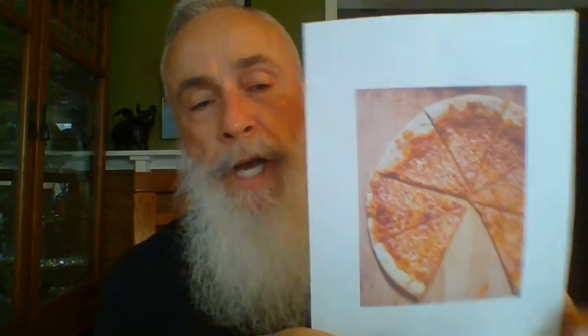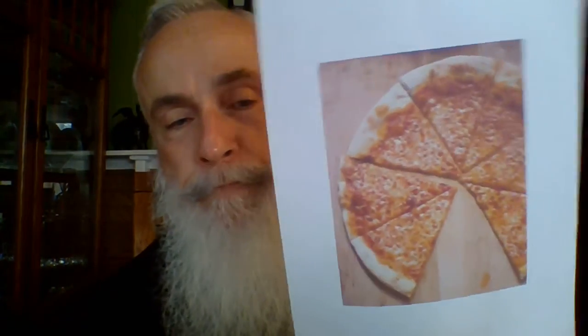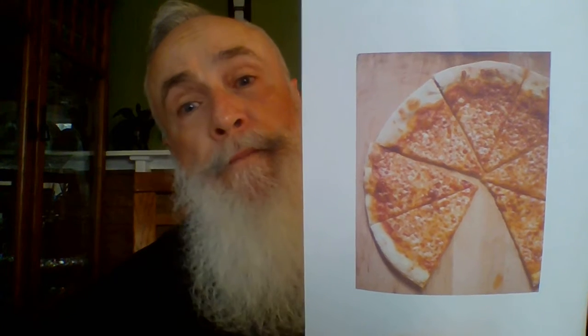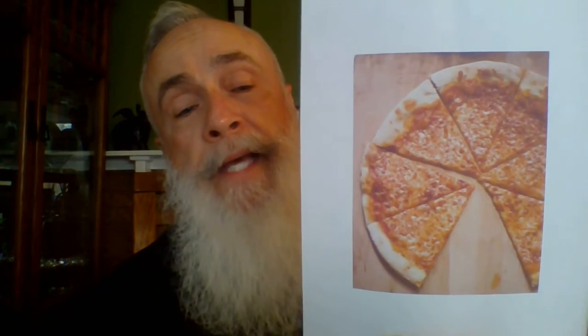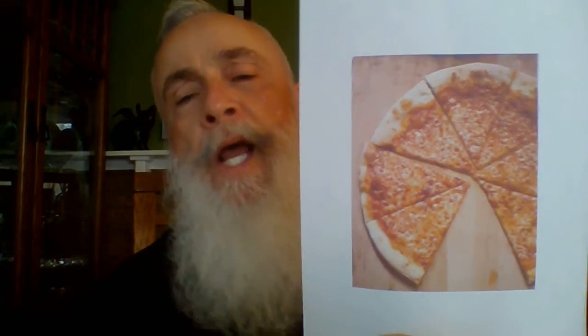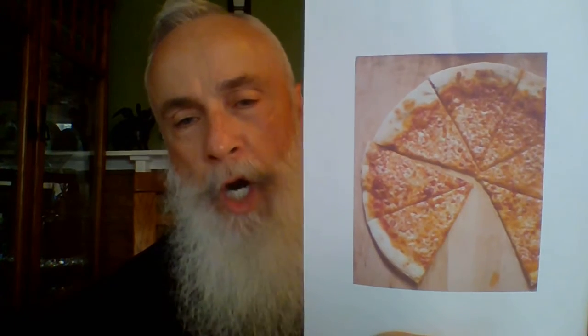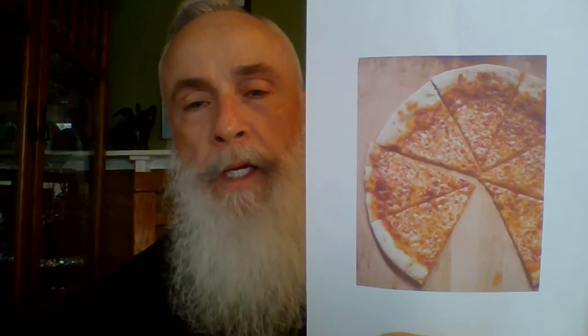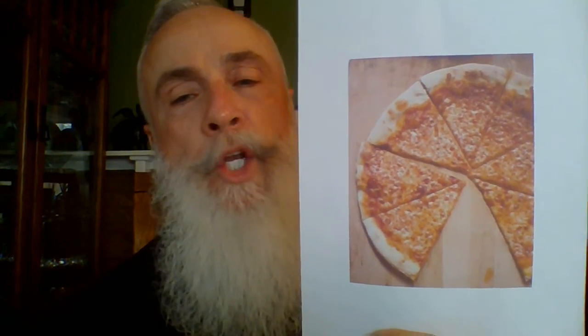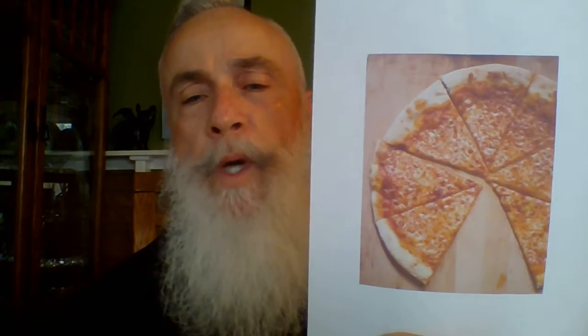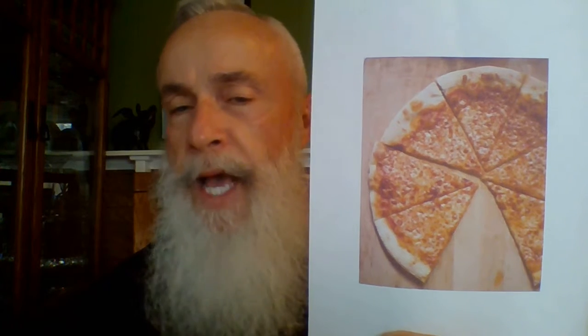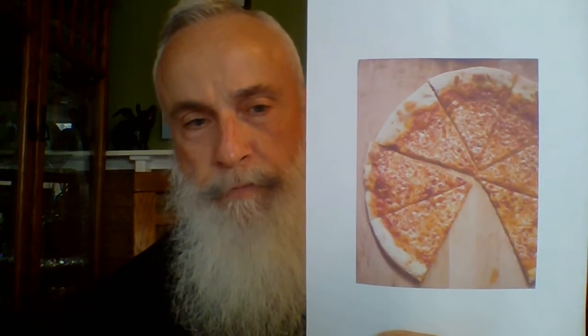All right, here we go. So I've got a picture of a pizza. Now we see that one piece is missing. And we can also, if we look at it as if the whole pizza was there, count how many pieces there were. So what do you think is the numerator of this picture? And also, what do you think is the denominator of this picture?